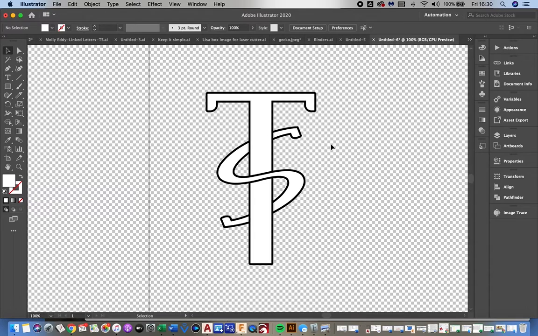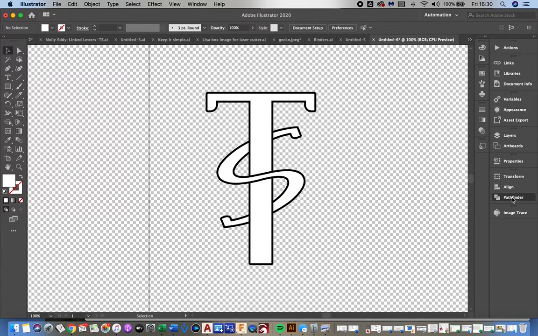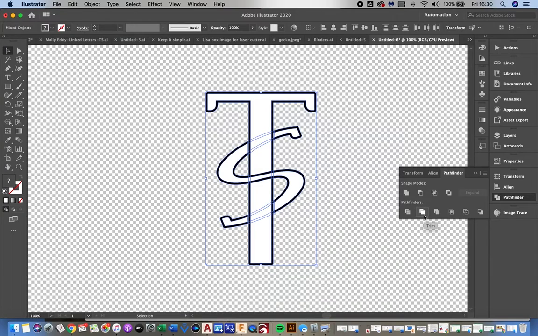Now, if I wanted to actually laser cut my initials onto my box, the next step is I would go to Window and go down to Pathfinder. Now I already have Pathfinder over here, so I just click on Pathfinder. So still with my black arrow, I select the whole lot. I press this one, which is trim, which trims off lines behind and whatnot. And I then press this one, which is merge. So I'm making it all one image.